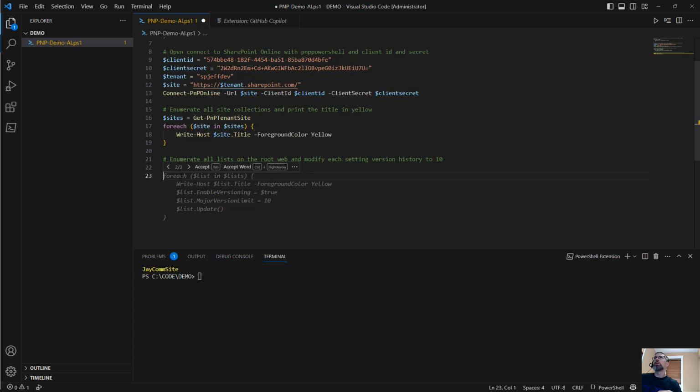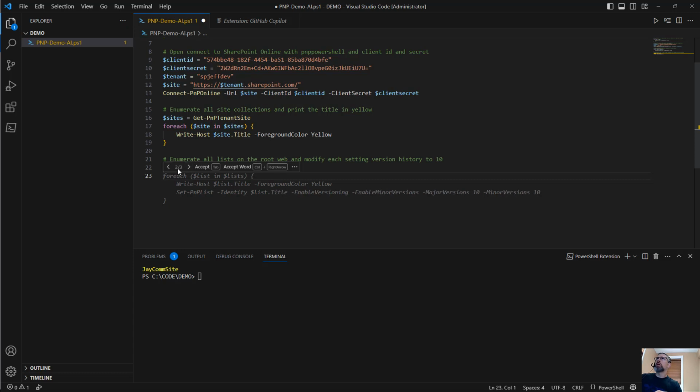So here it's using more of a CSOM pattern with the $list.update on suggestion 2. And let's see if we can highlight that a little bit better. Suggestion 2. Yeah, here we go. $list.update. So this is more of like a client-side object model pattern. That's suggestion number 2. Maybe we want to just keep looking at the suggestions. Suggestion number 1, suggestion number 2 is a set PNP list command. Suggestion 3, list or list.title.